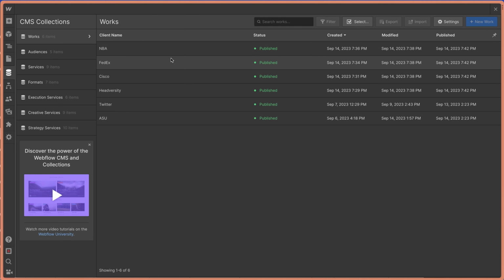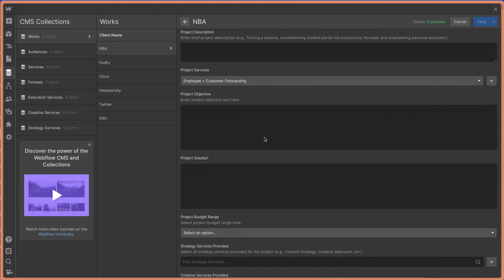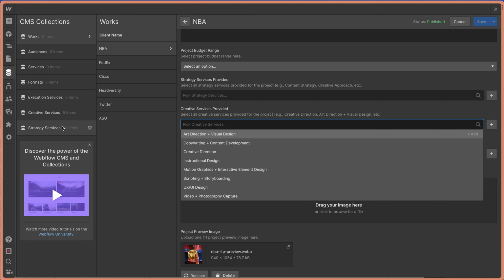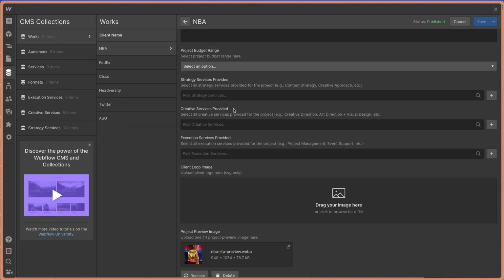The path that this user took is pretty creative and good. There's a multi-reference field where you would pick each strategy provided, and then there's strategies, over here, the different services that can be picked from. So you could do this with Finsweet CMS Combine attribute, and then you would have to provide strategy services provided and strategy services not provided, and then you would combine those two CMS collection lists using JavaScript.